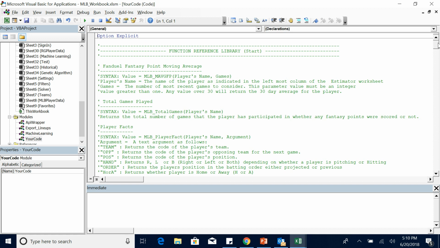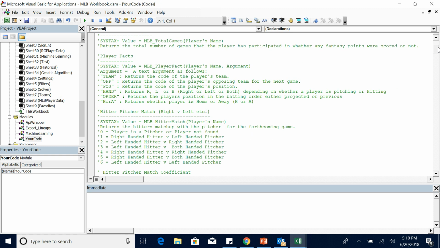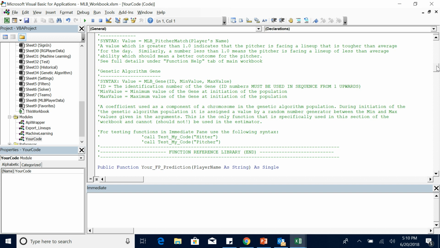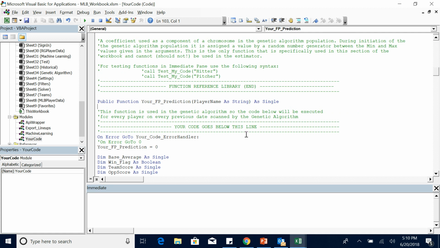So if you remember back in the schematic, we had a collection of, I think it was 10 chromosomes. Of course it can be as many as you want to program.